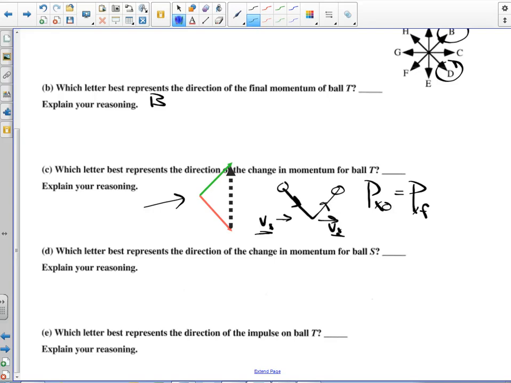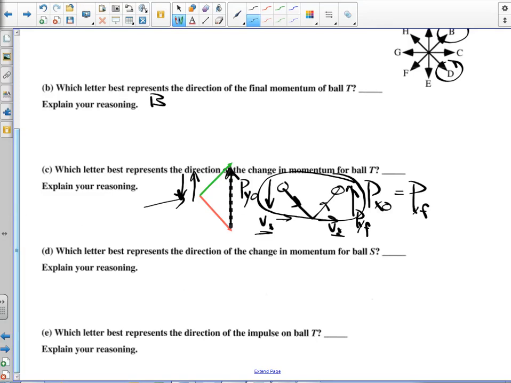But the y component gets changed because it did have a y component of its momentum initially that was this way, and then the external force by the other ball changes that, and now its final y component's that way. So all the change in this case occurred in the y. And that change took it from going this way in the y to this way in the y, so the change is, as we see it, vertical that way. But no change in the x.